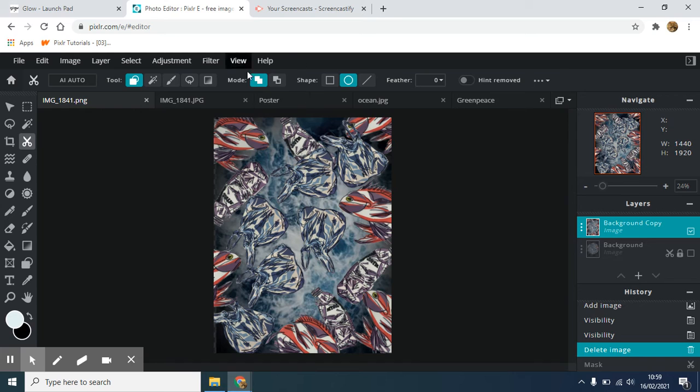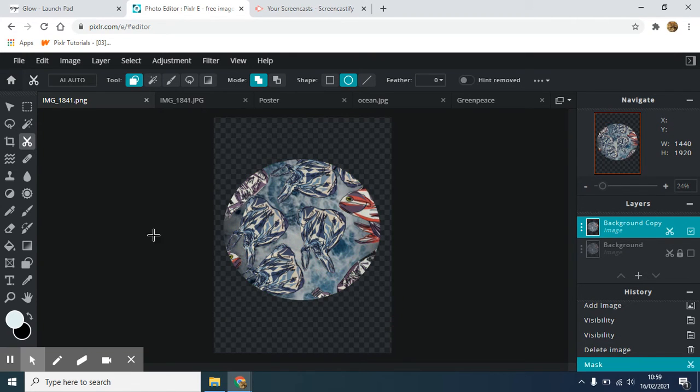So, and we've seen this before. We've got add to mask and remove from mask. So we'll go to add to mask. All I'm going to do is, for the circle, click and drag. You see the little dashes are green. So that's suggesting that it's going to remove everything from outside and keep everything from inside.